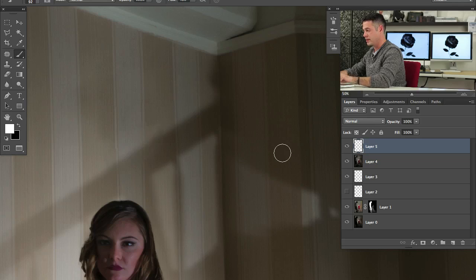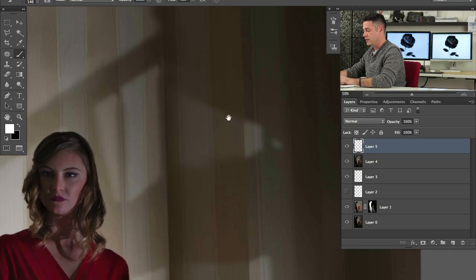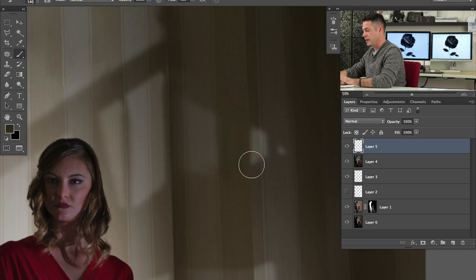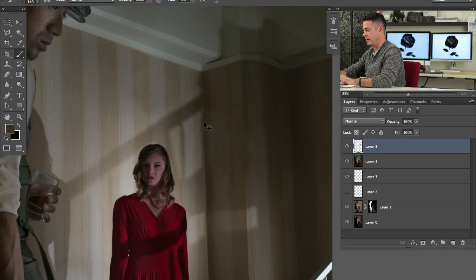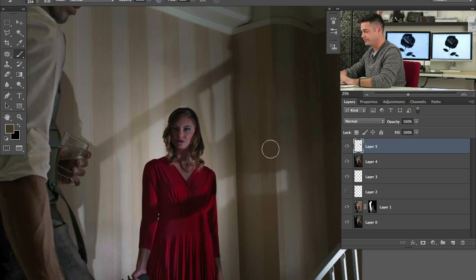On a new layer, this time I'm just going to take my brush tool and paint at about 40% here, and simply sample this color and paint down, right over here, and that's just going to darken this area, which is exactly what shadows do, right? So just by sampling this color and painting right over the area that wasn't in shadow, we're able to blend that in and make it look like, oh, hey, maybe that is in shadow. And again, this sort of thing, especially if you're just grabbing a brush tool and painting over, which I do quite a bit, it's just going to depend on time. If you spend 2 seconds on this, it's probably not going to look that great. If you spend 5 minutes on it, it's going to look pretty good.